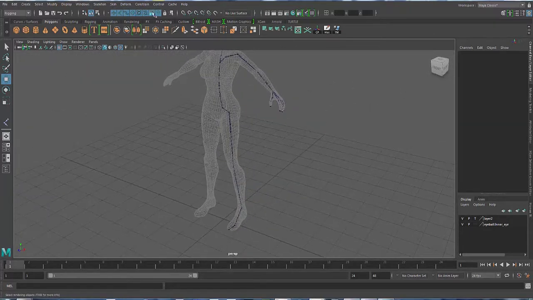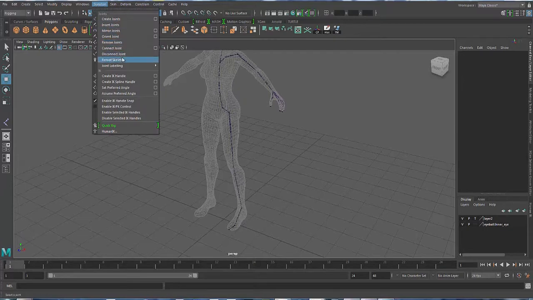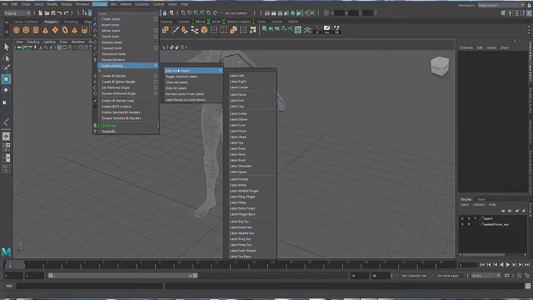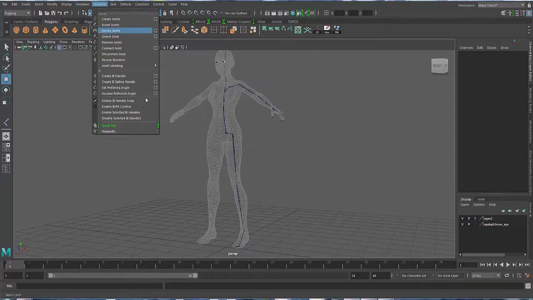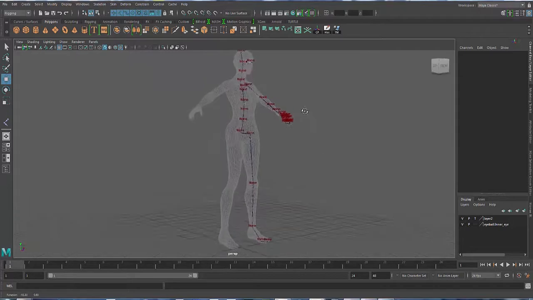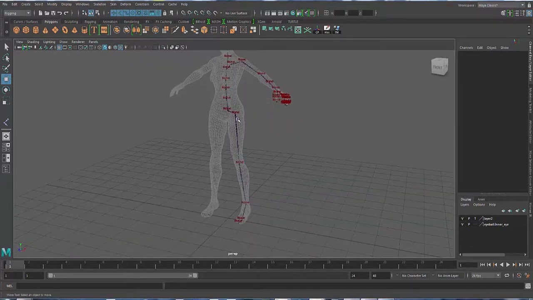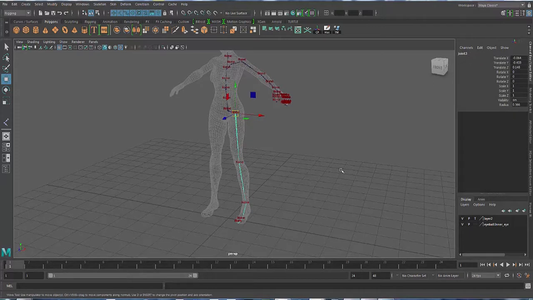So now, the cool thing is, in Maya they have a whole system where you can label your joints. I'm going to go ahead and show you how that works. Let me show all labels. Right now, none of these joints are labeled. When I click on one, the only thing it has is its name, which is joint 3, joint 4, joint 2, joint 9. They all have random names.